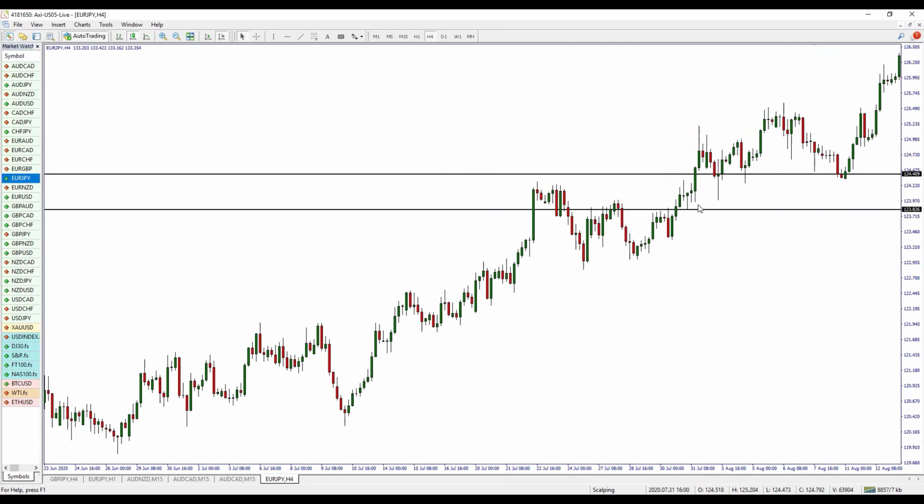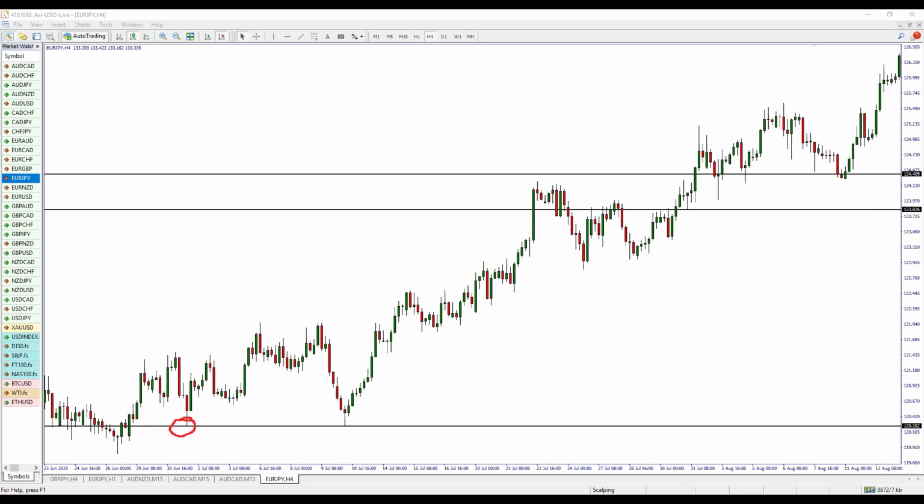It's just in the middle of a consolidation zone. But if it happens at the bottom of a move after a strong down move like this one, let's draw a line on that one. Any reason why that one should have turned and been successful? Of course there is. It's a double bottom.